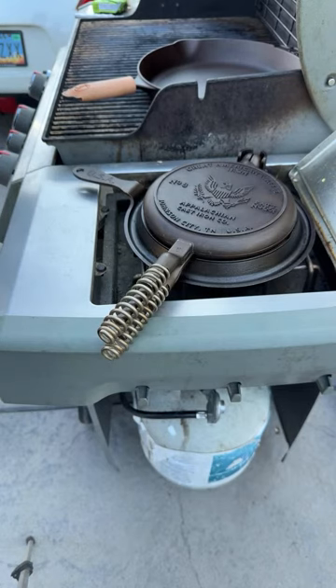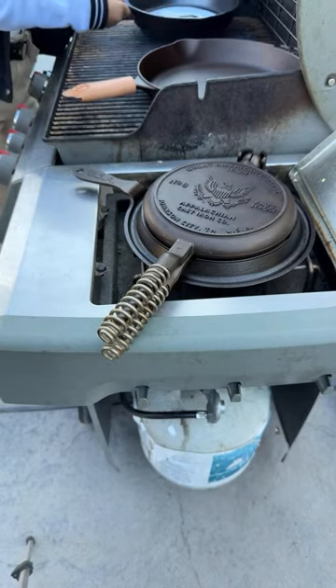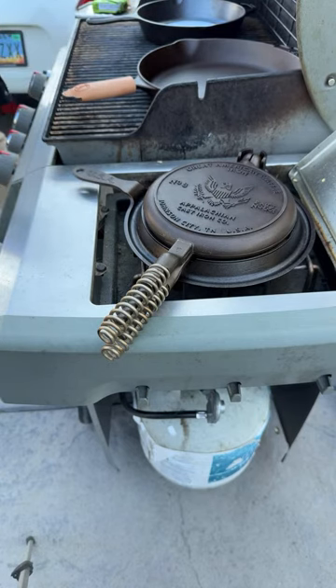We're also going to be doing some scrambled eggs in the Yeti skillet, but first we're going to try and get the waffles going. I haven't done waffles in a while and it might stick, so we might have issues. I'm hoping my niece here is going to help me out and hopefully it won't stick as badly.